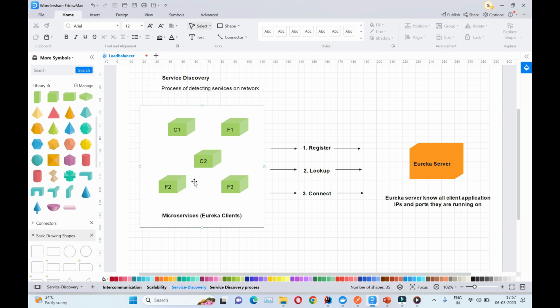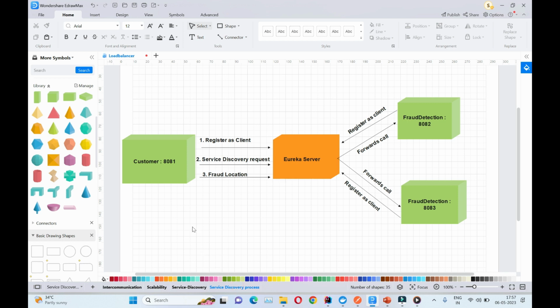Then customer service connects to fraud detection service, makes its subsequent calls and gets the result. So this is how service discovery happens on a network when there are multiple instances of services running. We'll see in the demonstration how this service discovery happens.